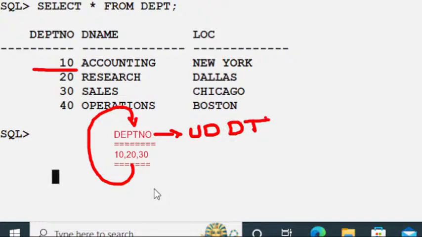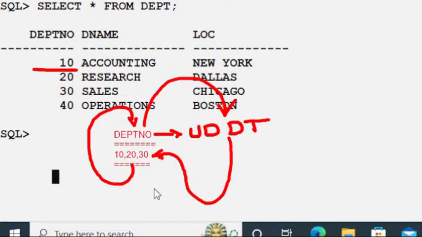Okay, now, when your column will be storing your group of elements here, your column should be created or designed with the help of user defined data type. So when your column is created with user defined data type, then only is it possible to save group of elements in a single column of a single row cell.